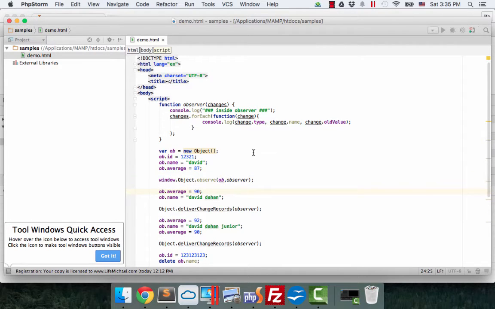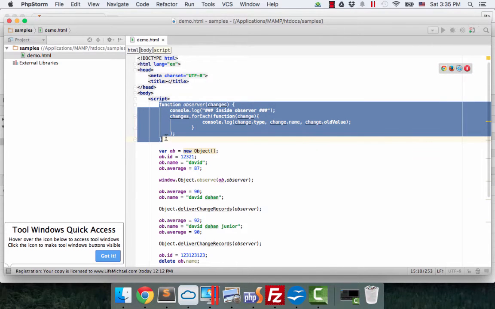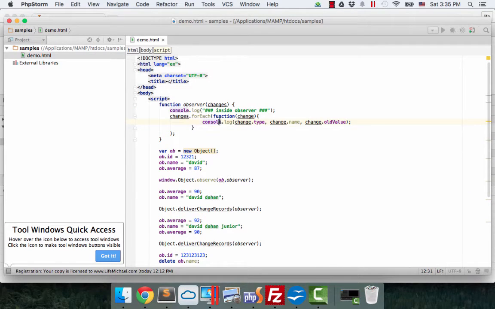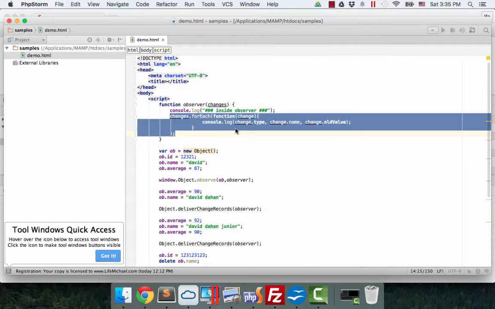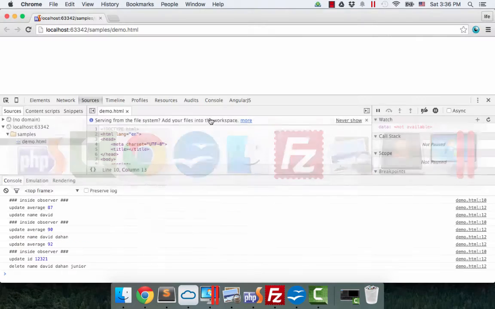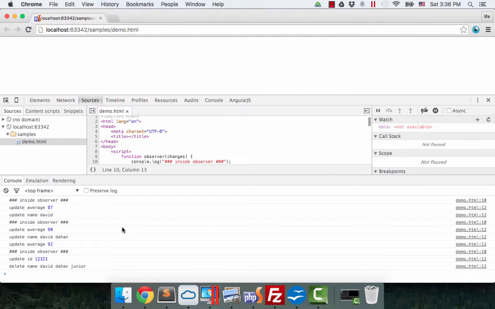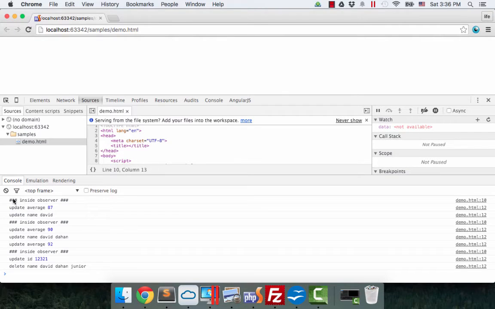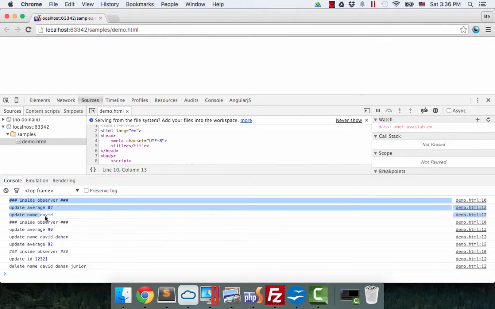So whenever a change takes place, this function will be invoked, and we shall get printed to the console this line as well as whatever is printed out from this code segment. Well, if we give it a try and check the output, then we can see that the first time the observer function is invoked, we get this printed to the screen.